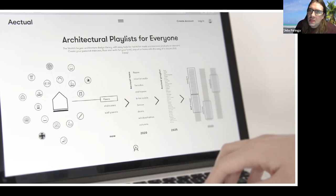Can I push back on that a little bit? Because I think that is no longer true. With Aectual, we never reprinted the same part twice. Everything we do is custom, but we have an industrial routine in this bespoke manufacturing. The scope is a little bit limited, those are 3D printed products I'm speaking of. To achieve that kind of industrial routine, for instance, in wire sawing stone, would take years of development. Not infinite, but 1 or 2 years probably.